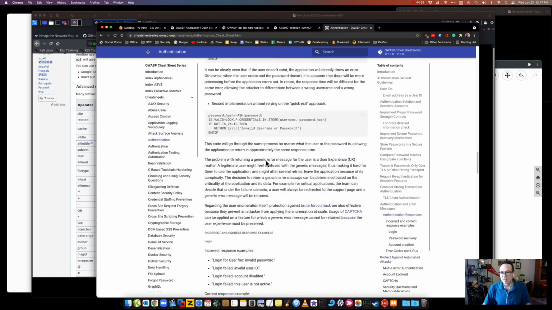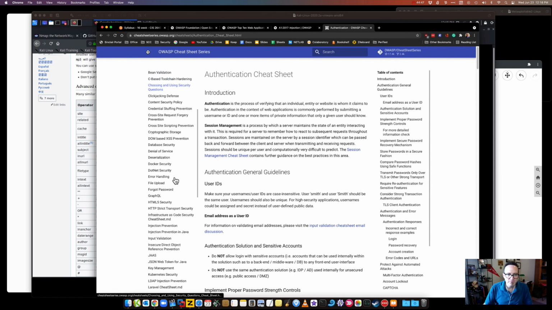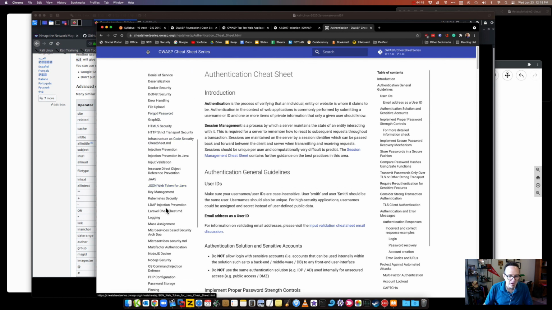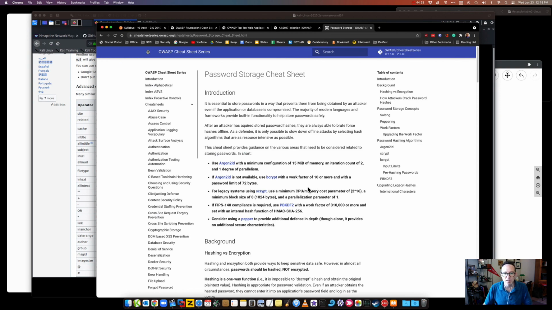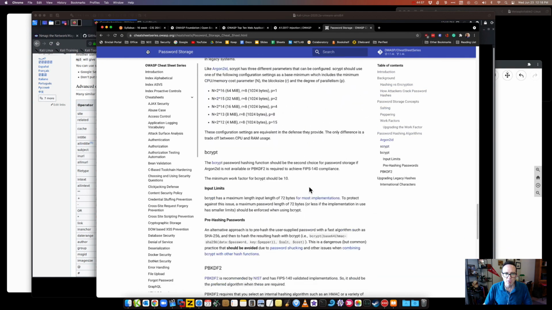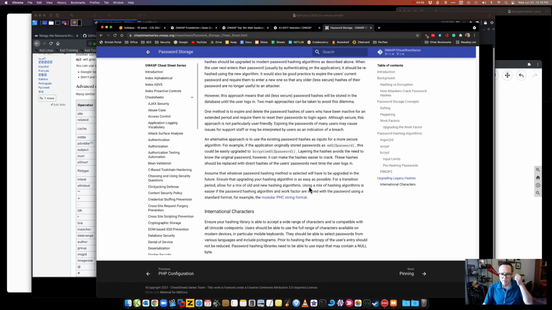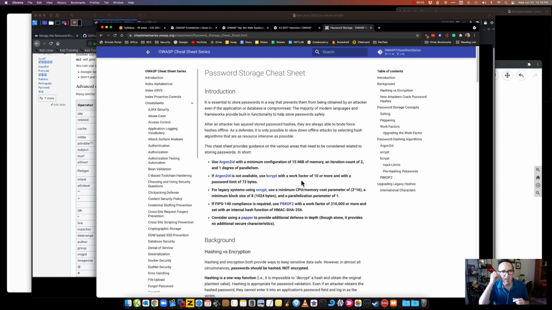But even better, this is something I have to mention. A lot of attacks, or when I do security jobs, I look for password reset. Password reset, a lot of times they'll have a lot of flaws in it. There's actually a section on password storage, and there's a password reset section somewhere in here about salting work factors, but also the best way to do password resets. It's in here somewhere. I'm not going to dig through it in this presentation.